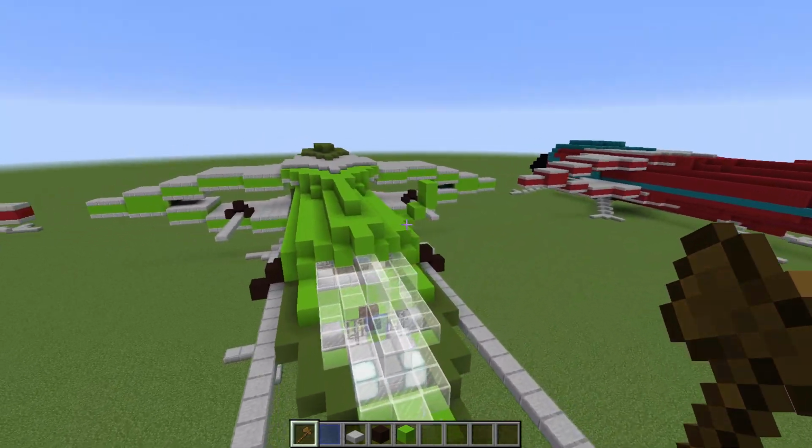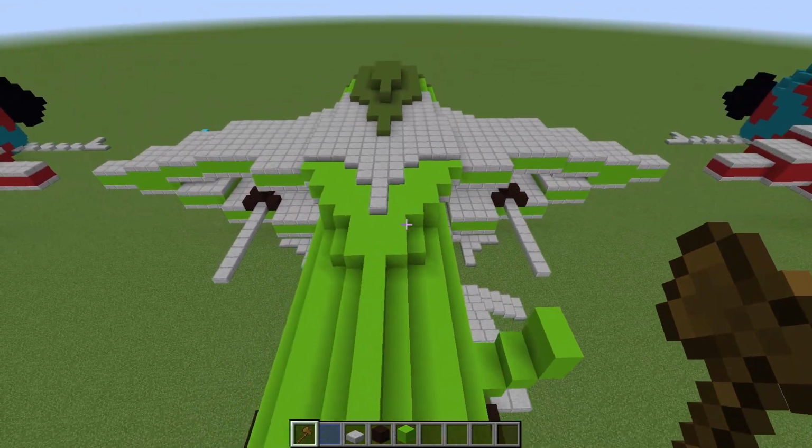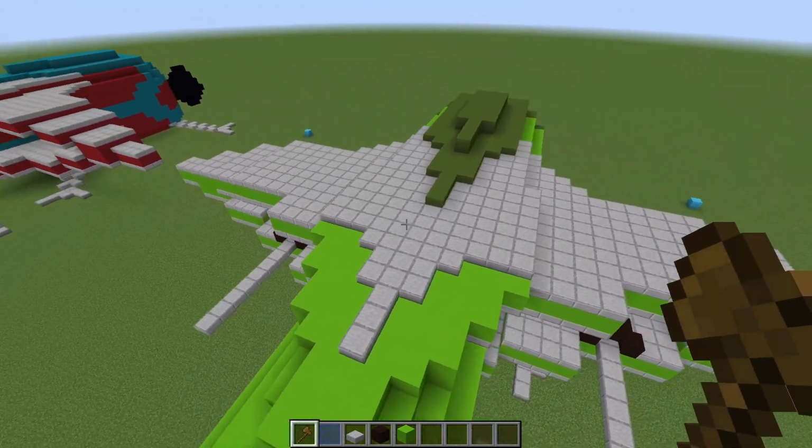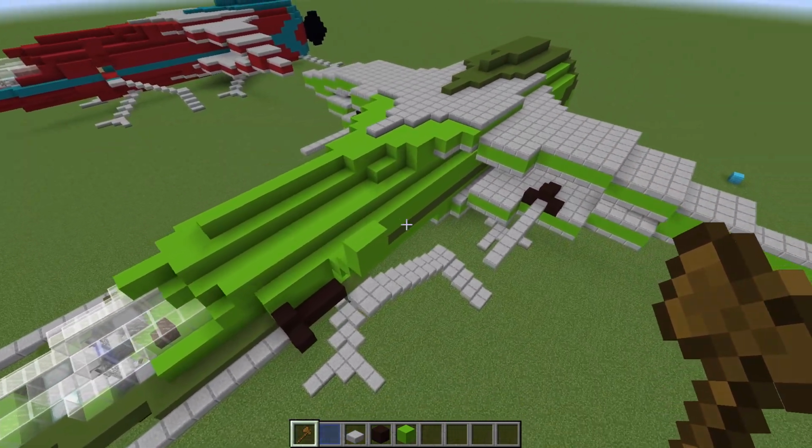In some of my other builds, I'll put a large cannon on top of the ship, but I think that this ship's just a bit too narrow to accommodate that. So I think it wouldn't look as good as just these handful of weapons here on the side.